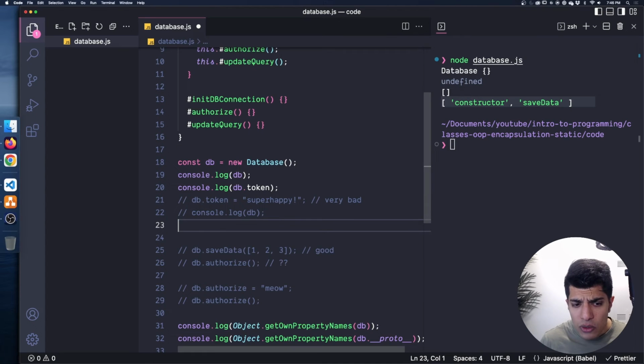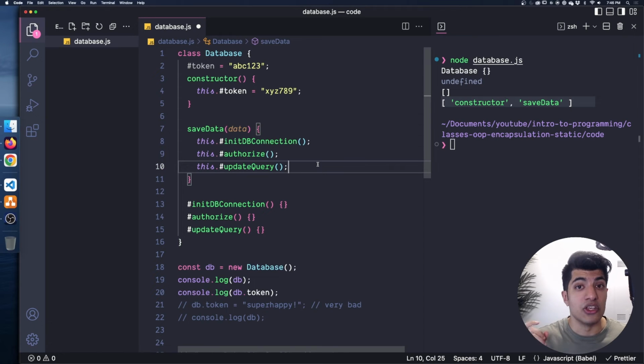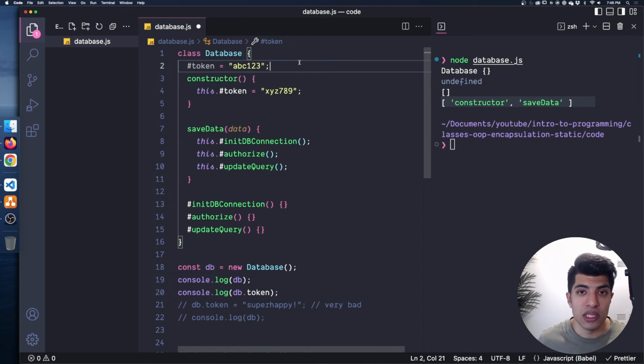Now, what I do want to mention here is when people learn this for the first time, and when I learned this for the first time as well, I actually conflated the idea of a private field and private method with security. Okay? Now, technically speaking, this is not making our code more secure per se. All right. This code still is in there. And if a developer wanted to open up our class files and take a look through them and change stuff and muck stuff up in there, they can still do that if they want to. We're not really hiding it from them, like encrypting it or putting it behind some kind of password or anything like that, right? It's still there.